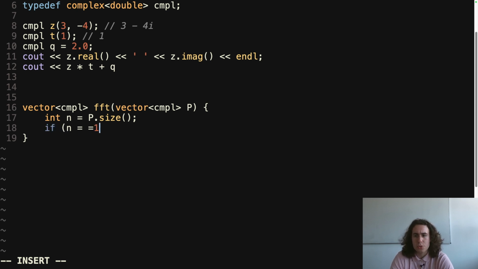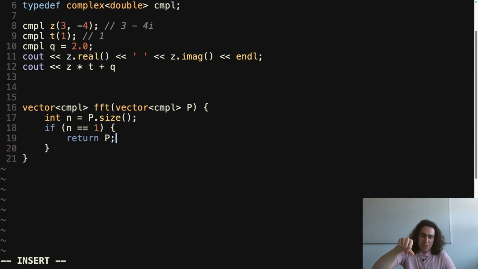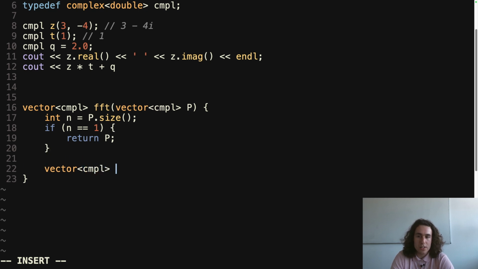And we have our base case. So if n is equal to 1, if that's a polynomial of size 1, so it's just a free coefficient, then there's nothing to do, right? I just return p. But now this p means different, right? Now this is a value of this polynomial in point 1, which happens to be the same as its free coefficient. Otherwise, I need to separate my polynomial into p even and p odd. Both of them will have size n over 2.